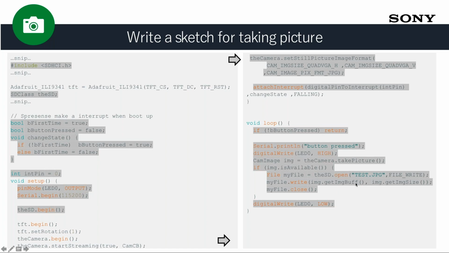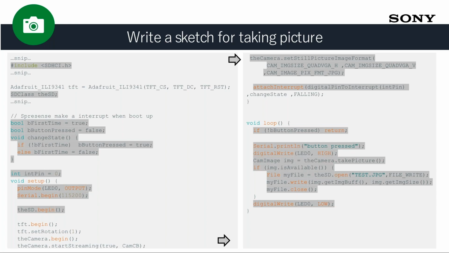By the way, when you do all of these things, you have your serial monitor always open, and you see this action. When you click on the button, you see this button press. It means that you have pressed the button, and then you took the picture, and the LED goes high, so I know that I took the picture. And then the camera starts working and taking the picture, and whatever picture that you take, we need to write it on the SD card, and this is the process for that. And then at the end, you just turn the LED off.